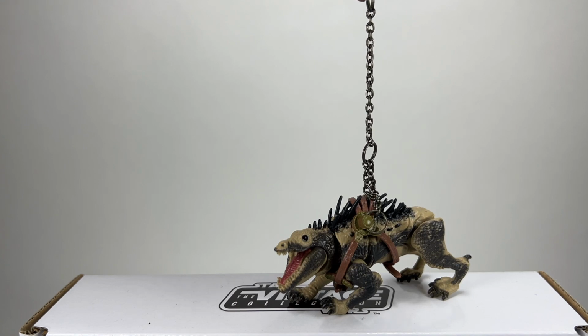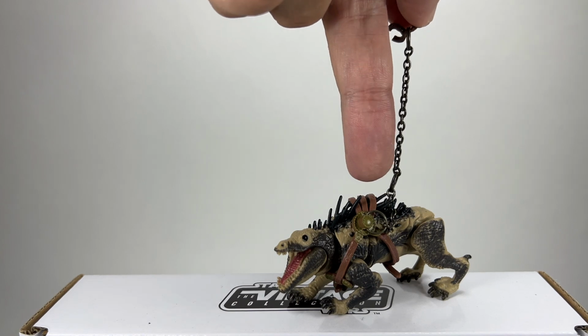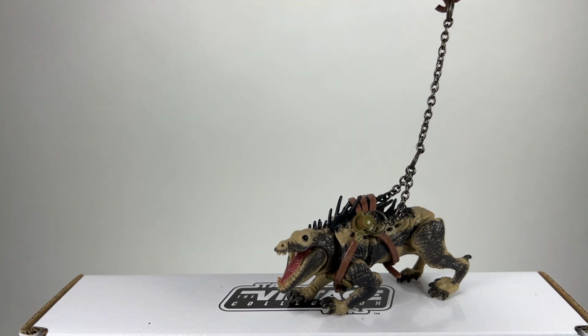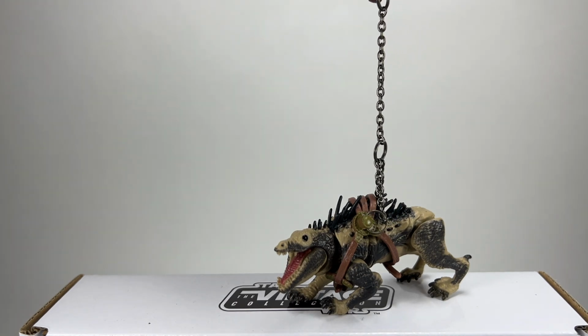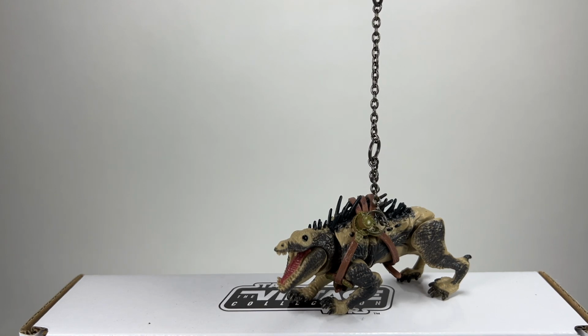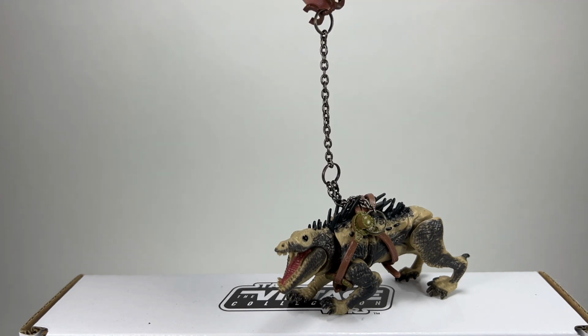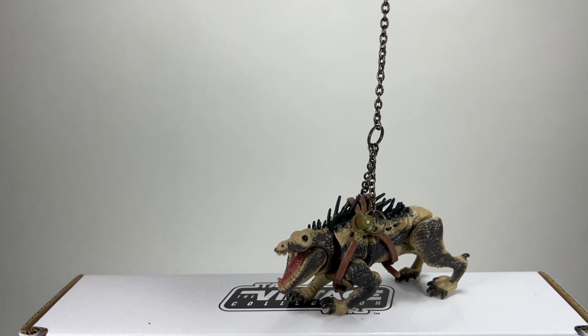It is a little bit too big for him, and I also couldn't be bothered to put his spikes through those slots on the rein, if you like. But it does go around him, so if you want him to have like this collar type thing, then you could do that if you just remove it from the previous one. But it doesn't fit as well because obviously it's not designed to. But that for me is where this set falls down a little bit. I think they could have included something like this, and I think they should have done.